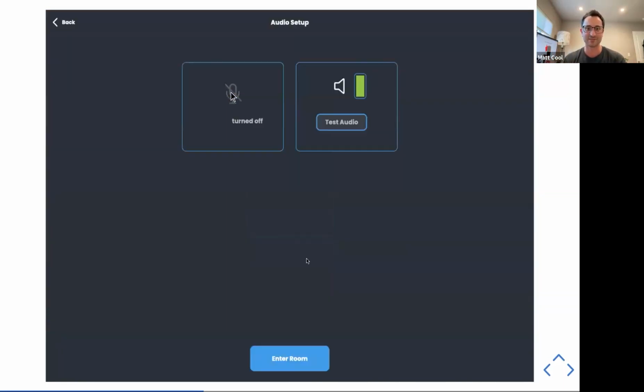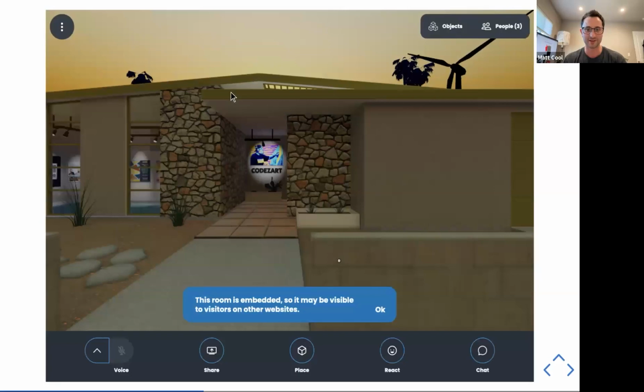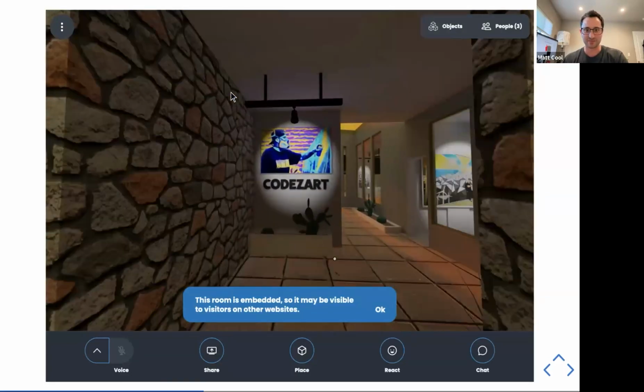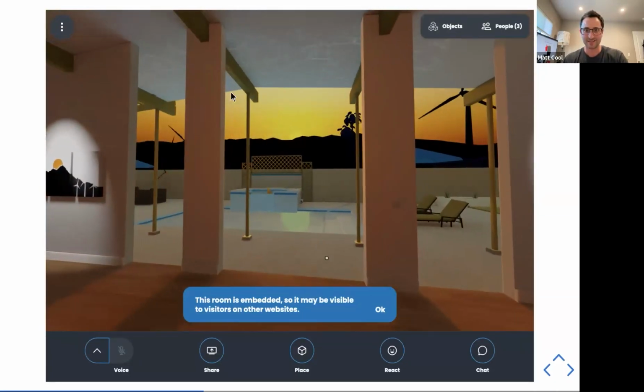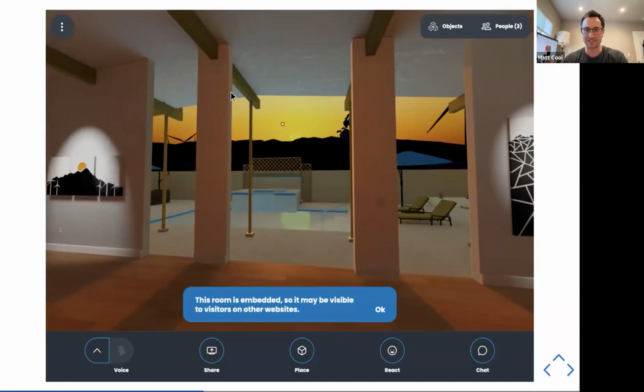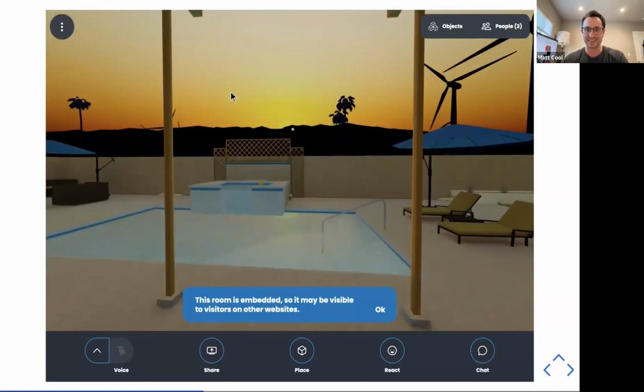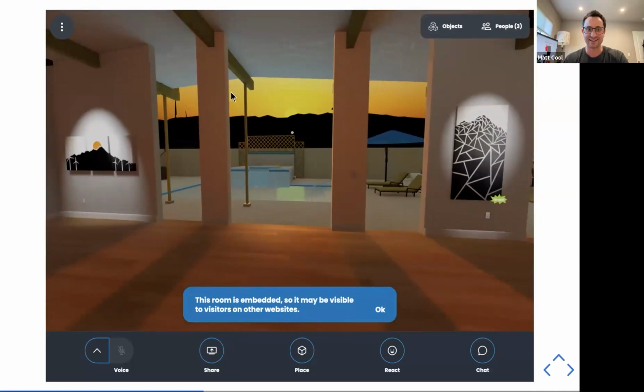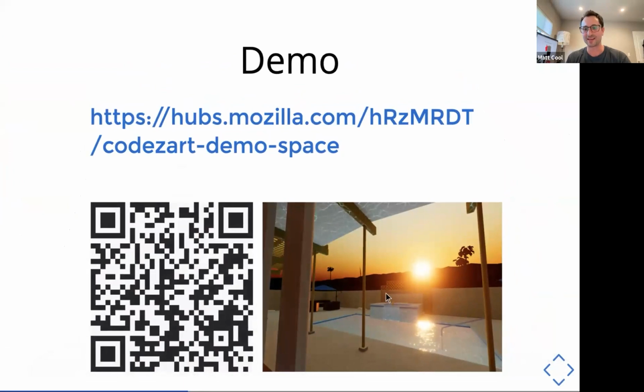So if we went into the room, I could be in this room right here. And you can see here, I don't have post-processing on, so it doesn't look as shiny, the sun there. But if we go back, you can see that this is what it looks like with post-processing on. So that's a preference you have to set to get these nice bloom effects.